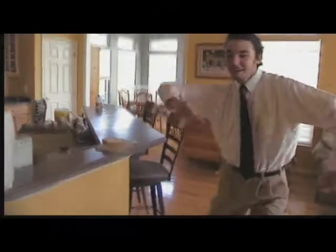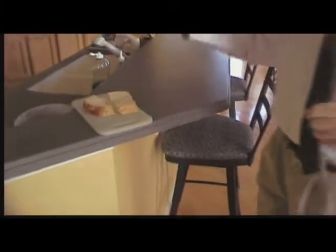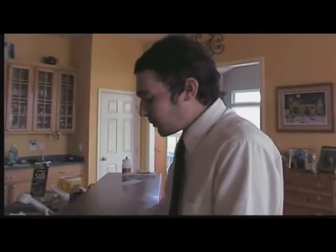No. These Burrman's home knives are really good. You see? Just one cut. See? Just one clean cut. And you don't have to worry about cutting more. If you use these knives, you'll just keep cutting and cutting your food. And your dinner will be stone cold by the end.